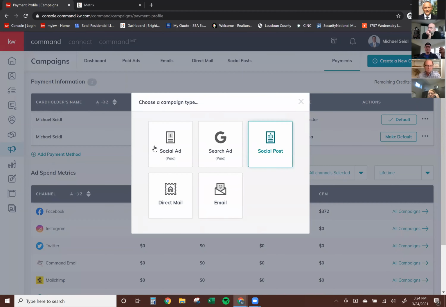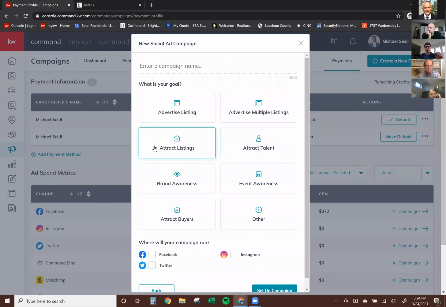We're going to do a social ad, right? Because we're doing an ad, not a post. The difference between an ad and a post, I don't know if you guys know this or not, but if you run an ad on Facebook, it is not going to be a permanent fixture on your professional page. It won't even show up on your professional page. You're running an ad that will pop up to the audience of your choosing. You're not sending a post to all of your friends or the people that follow your professional page. There's a big distinction there.